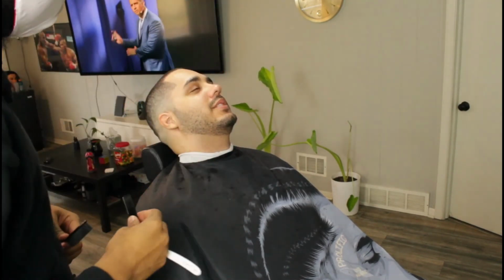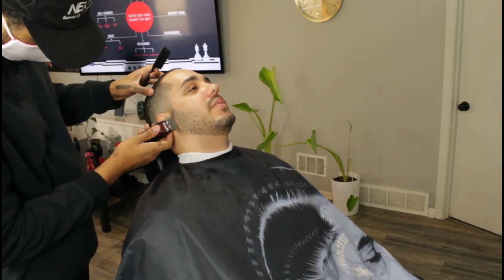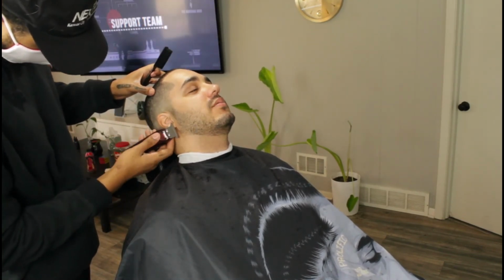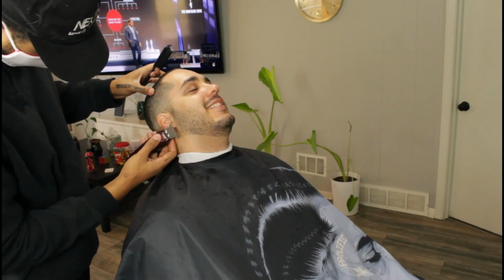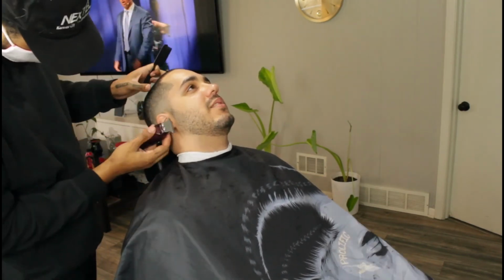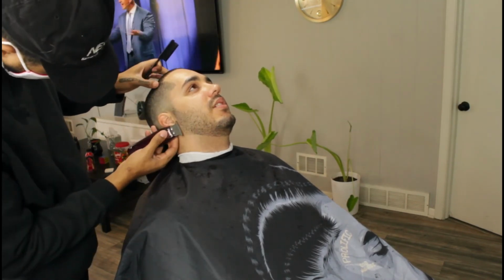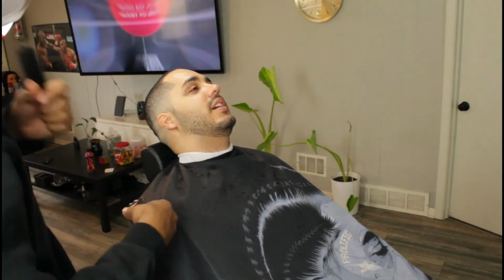And the last thing we're gonna do is tap everything in with a razor. So we're just gonna tap in his seat cups, knock in the back of that beard with those super sharp detailers again. Clean those up. He says he gets razor bumps, so we're not gonna do anything underneath the neck with the razor, but we are gonna tap in his beard. We're gonna tap in his seat cups, and then tap in his vertical bars.